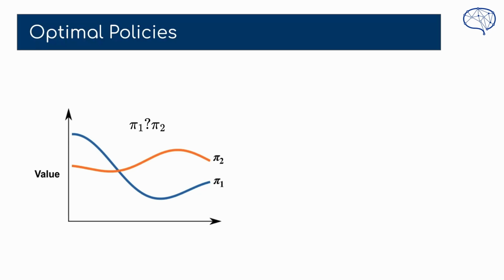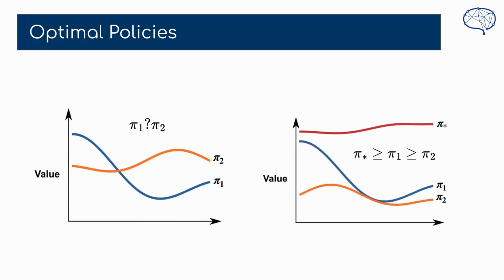You guys are correct. The last one. Neither policy 2 nor policy 1 is better, because they have this overlap. There are some states where policy 1 is better, and some states where policy 2 is better. So you can't confirm that one is better than the other because it's not the same for all states. Now, if we look at this next graph, we can see definitively that policy 1 is better than policy 2 because its value for all its states is higher.